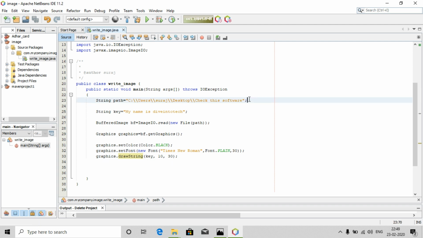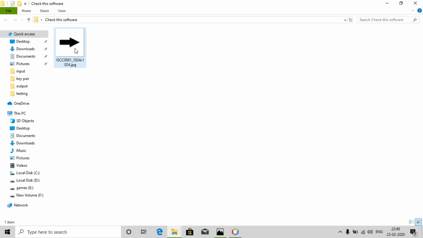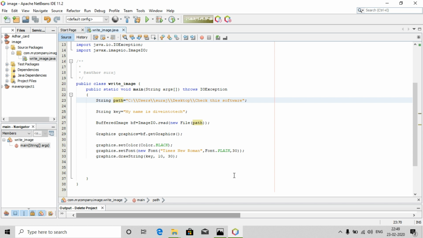Now guys, here actually there's a mistake. The mistake is that in the string path I have chosen the directory actually, not the path of an image. So let's correct it. Let's go to this and rename. I think this might be clear to you because initially I had just selected the path, but now I've selected the path for the image. Okay, and here the path is this one.